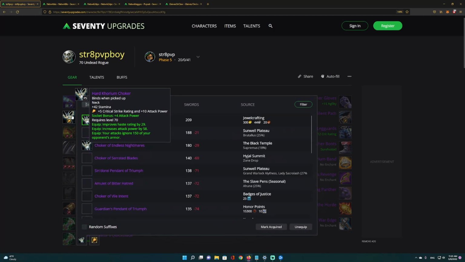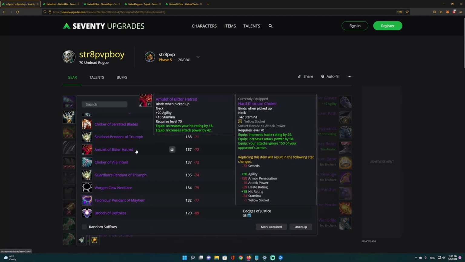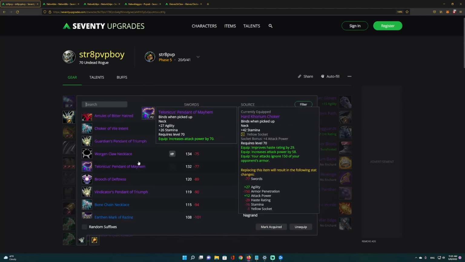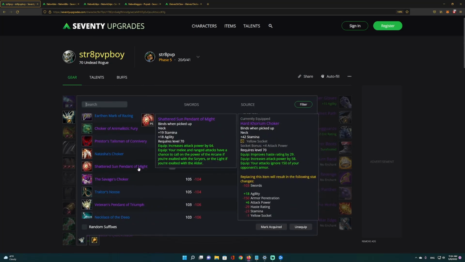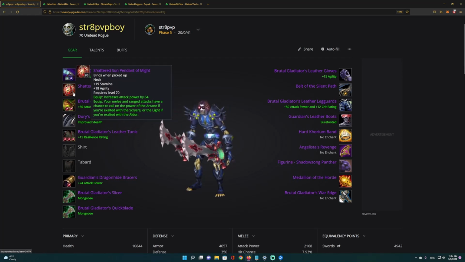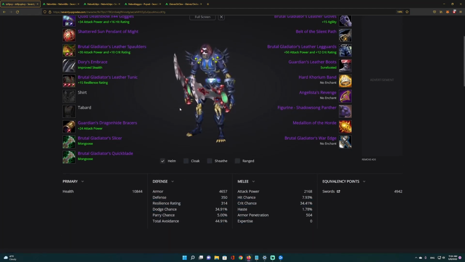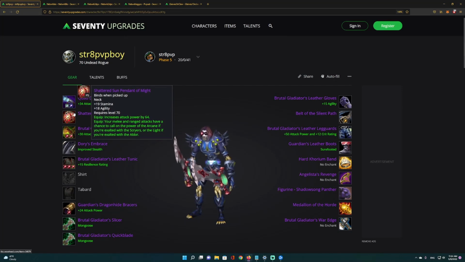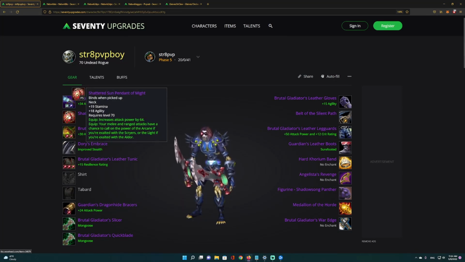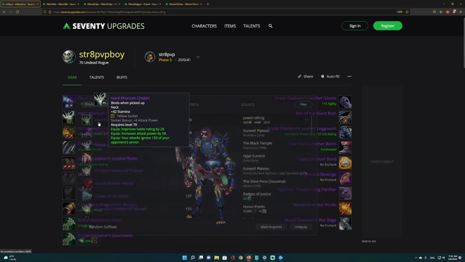Another runner-up too, if you do Shattered Sun Offensive, you could also farm, I think it's the Exalted Neck. I forget what it's called. Here we go, Shattered Sun Offensive. You could also get this neck instead of that neck. And I believe if you're Aldor, it's like 150 or 200 attack power. So this proc is actually pretty sweet. It's something that I remember as a kid being really good. So, obviously the kid version of myself thinks it's good. We'll pick it up. So if you do end up doing dailies every day, this is another cool little pickup. But if not, it's pretty easy just to get the Hardcorium neck piece.